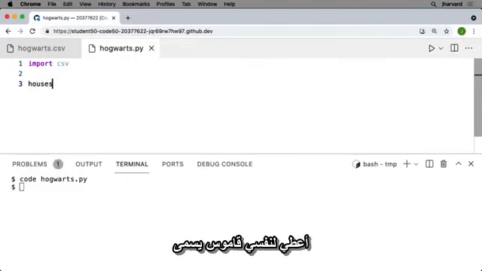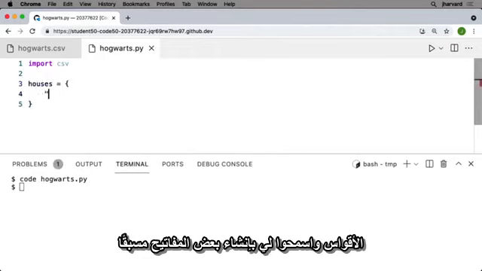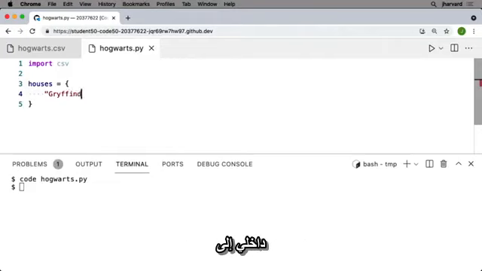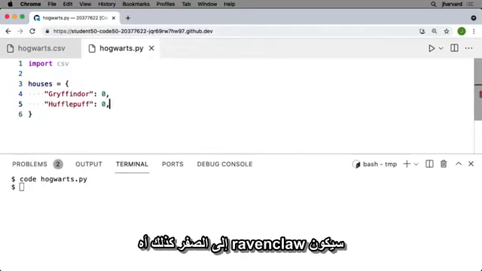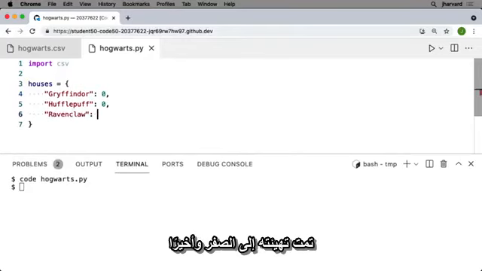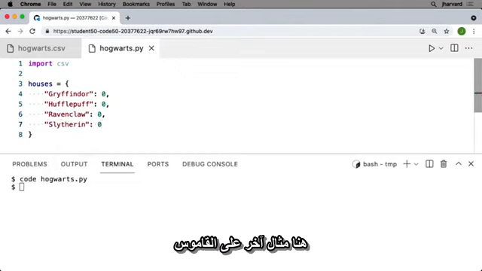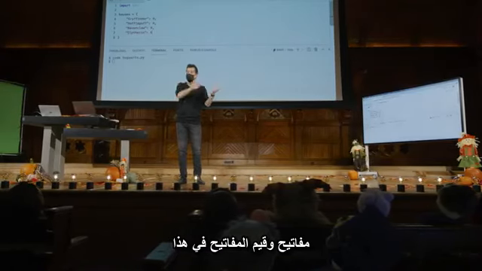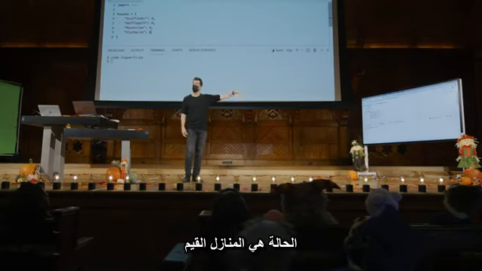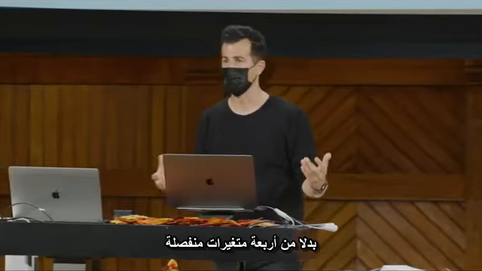So let me give myself a dictionary called houses that's initially empty with curly braces. And let me pre-create a few keys. Let me say Gryffindor is going to be initialized to 0. Hufflepuff will be initialized to 0 as well. Ravenclaw will be initialized to 0. And finally, Slytherin will be initialized to 0. So here's another example of a dictionary or a hash table just being a very general purpose piece of data. You can have keys and values. The keys in this case are the houses. The values are initially 0, but I'm going to use this instead of like 4 separate variables to keep track of everyone's answer to this form.